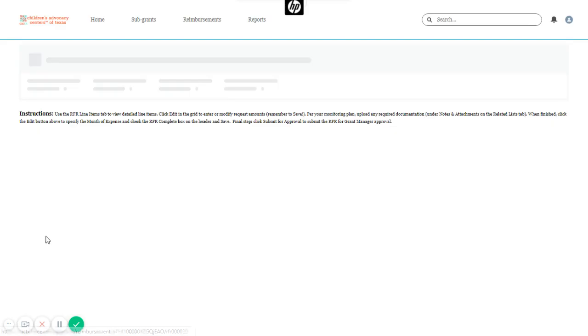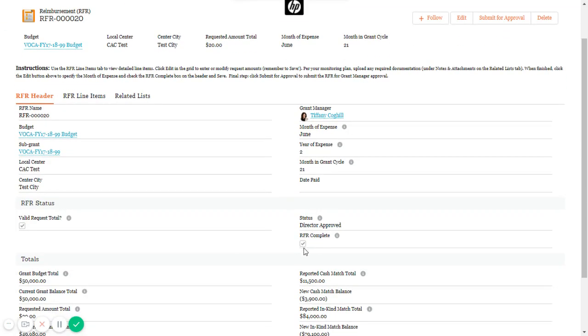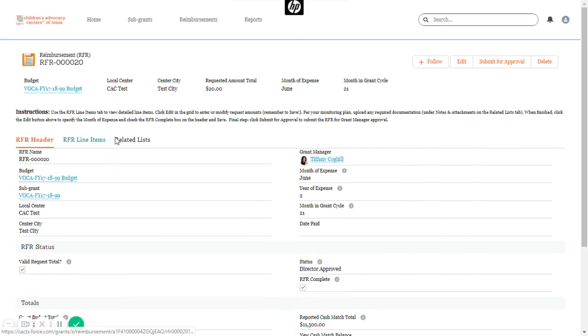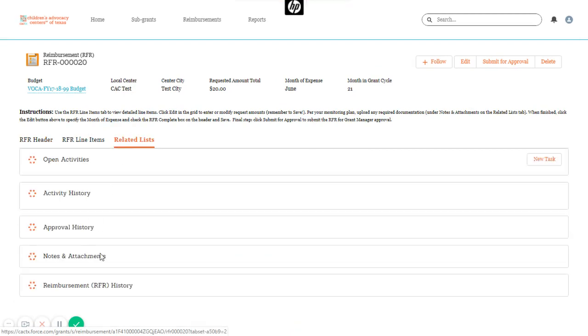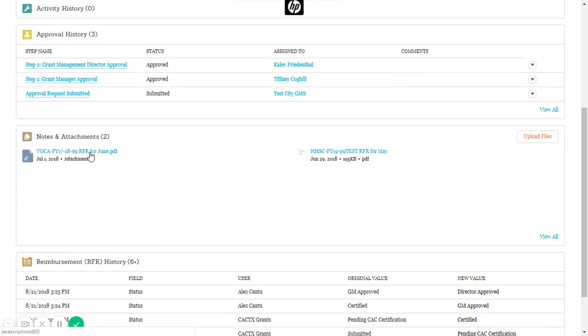So I want to step into this RFR so you can see some things. This shows me the grants manager, this shows me where it's at and how much I've requested. And then if I go into related lists and I scroll down to the notes and attachments, this is where the certification will live.